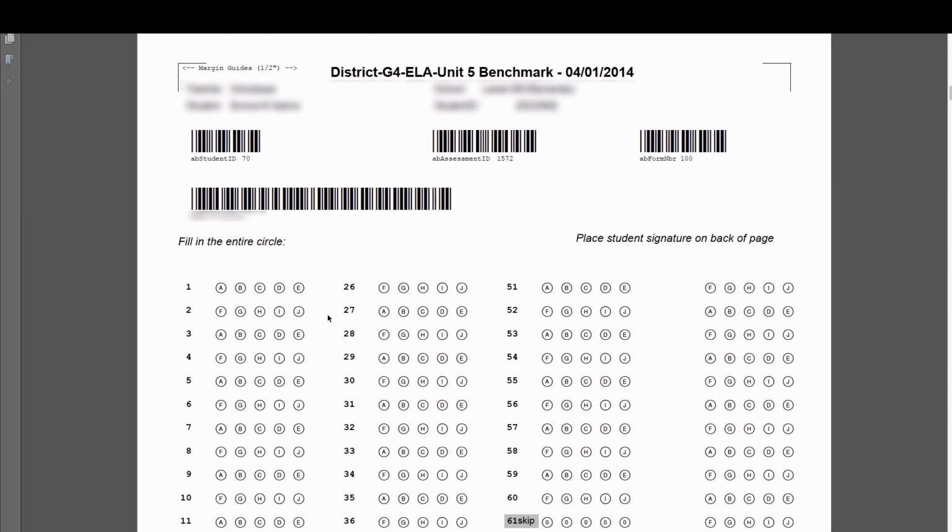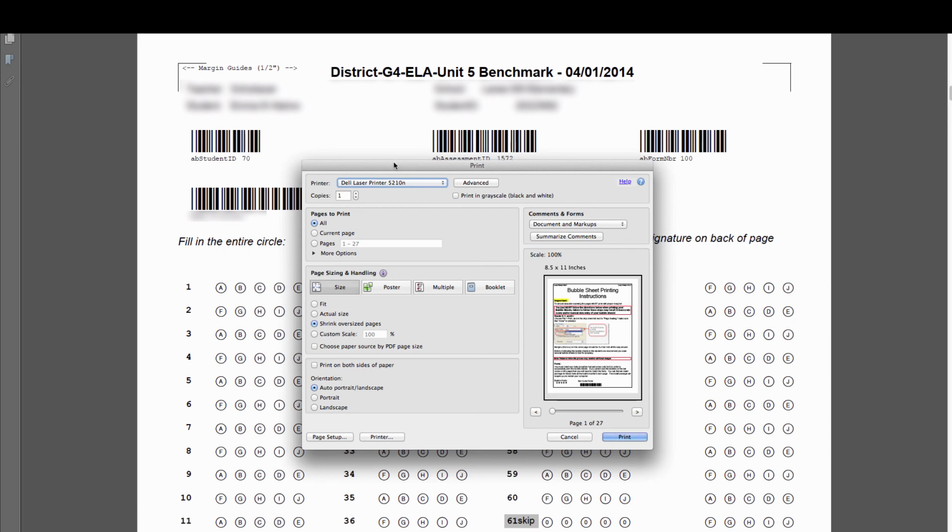Of course, because of this fact, I strongly urge everyone, if at all possible, to use the bubble sheets. I know that the printing and scanning was a little bit of an issue. The scanning issue should have been rectified by now. As far as printing is concerned, I'll demonstrate. I'm on a Mac here, but the concept is the same. I'm going to hit print, and what you'll notice is that by default, Adobe Reader chooses to shrink or fit or essentially scale down the image for a nice printing screen. I don't know why it does that by default, but that's what it does.